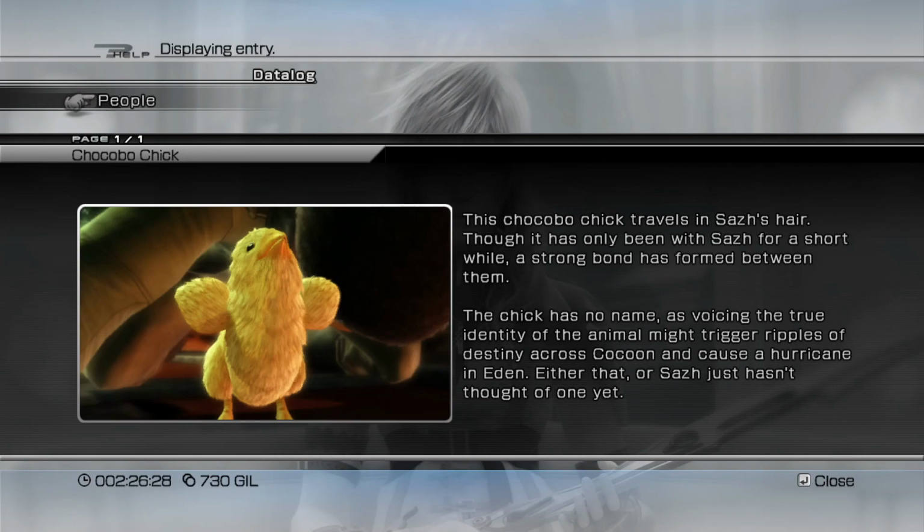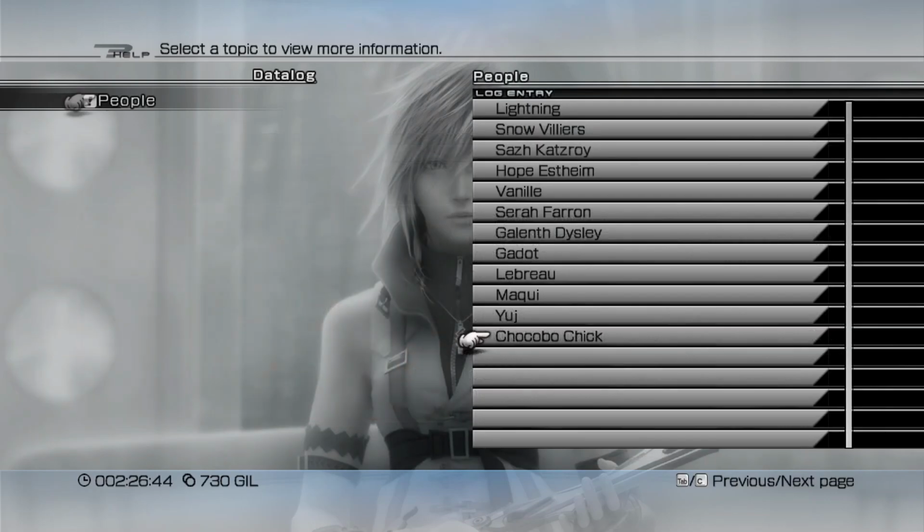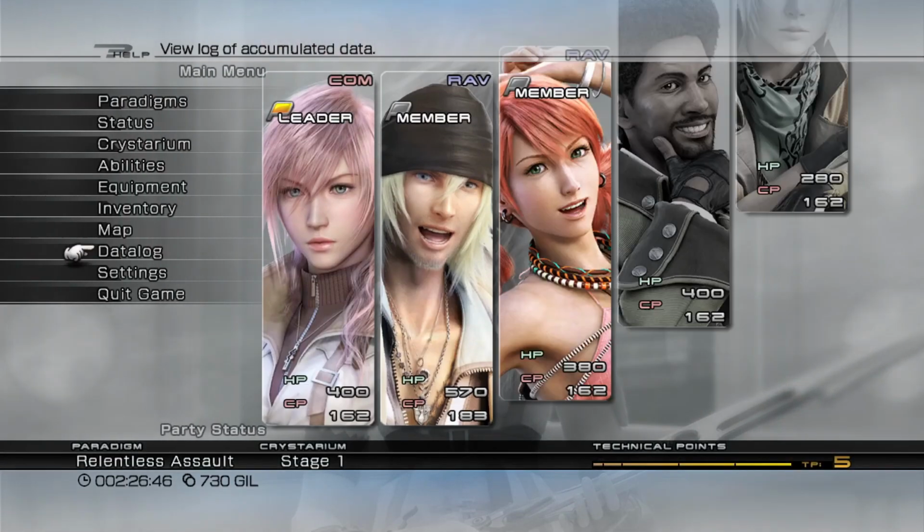Wait, what? The chick has no name, as voicing the true identity of the animal might trigger ripples of destiny across Cocoon and cause a hurricane in Eden? God, this is one powerful chocobo. We need to figure out the chocobo's name so we can just beat the game with the chocobo. That'd be great.